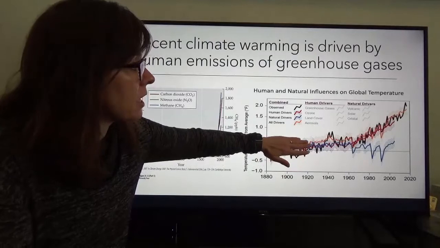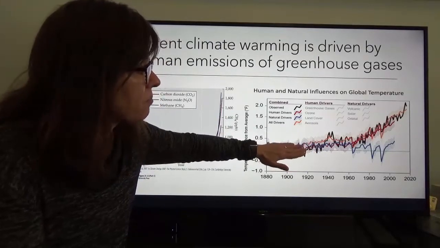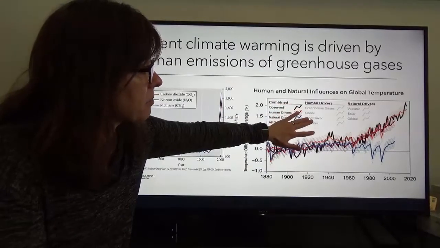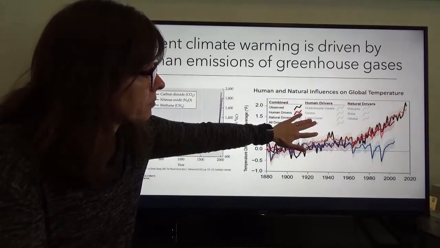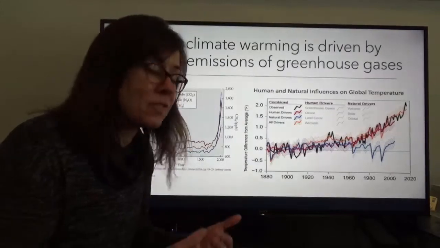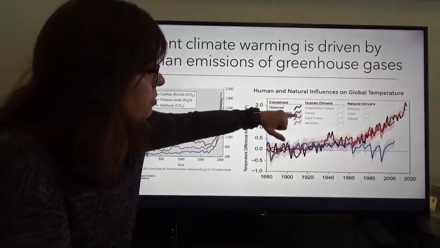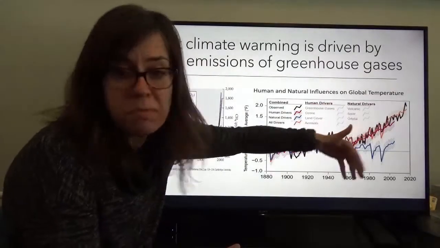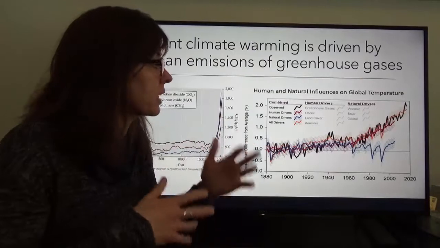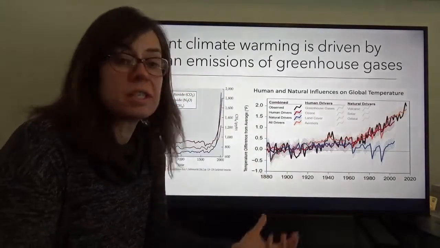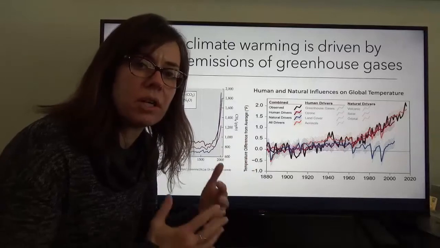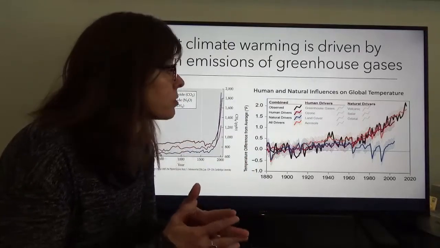So scientists have modeled, and we've seen this in a previous lecture, looked at a variety of drivers, both human drivers, so greenhouse gas emissions, ozone emissions, land cover change, and aerosol emissions. These are all things that we are doing to modify the planet, to modify the atmosphere. So these are all incorporated into the red line of human drivers. Then there's natural drivers, and you may have heard about these. So volcanic activity, that's a really important component of planetary cooling. Solar changes in the solar cycle, where there's more energy reaching the planet's surface and less energy. So solar activity can be an important component of changes in climate through time.